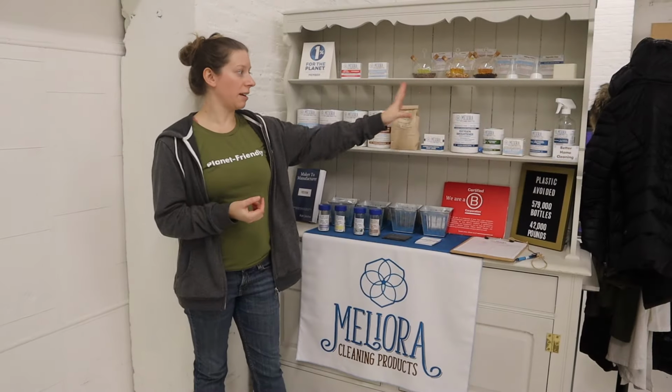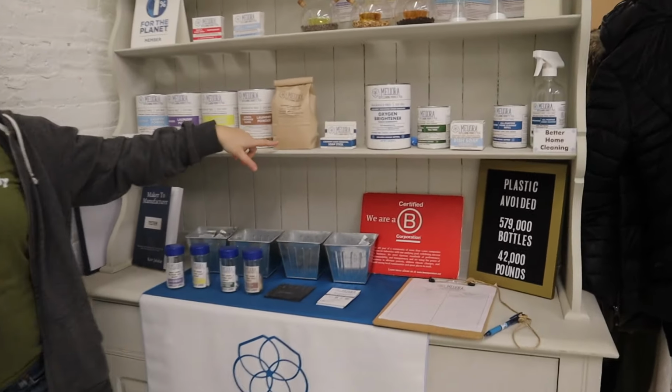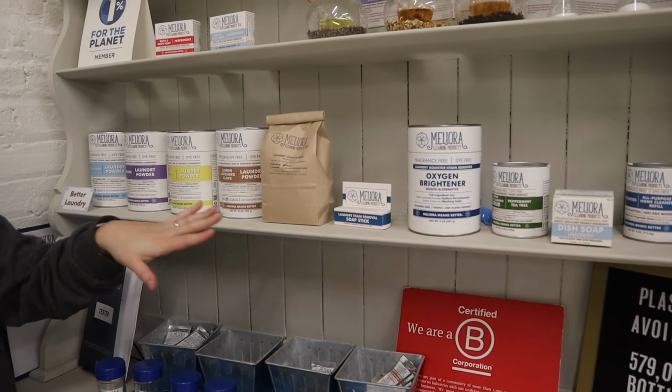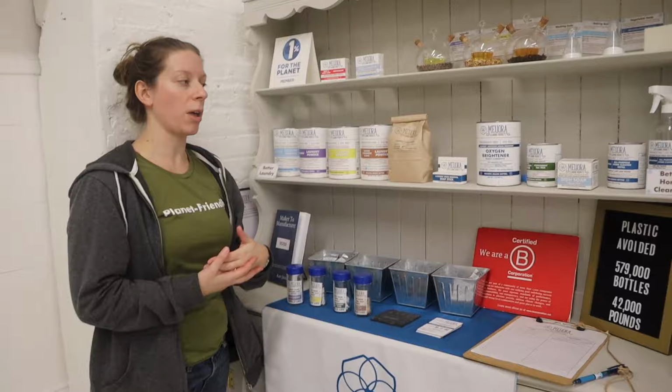So you can kind of see a little tour of the different products we have. Laundry powder, we're very picky about the ingredients as well as the packaging. So anytime we're able to offer a lower packaging option, like one of these refill bags or bulk containers, we work to do that. We also use a lot of paper packaging, again, to help avoid that single-use plastic.